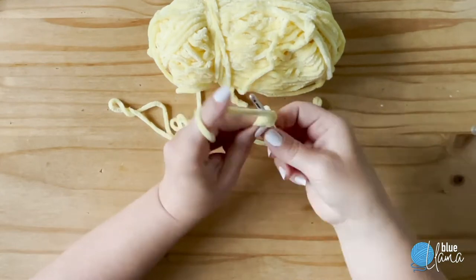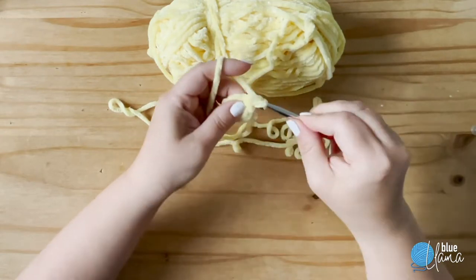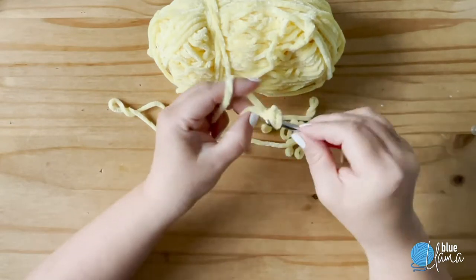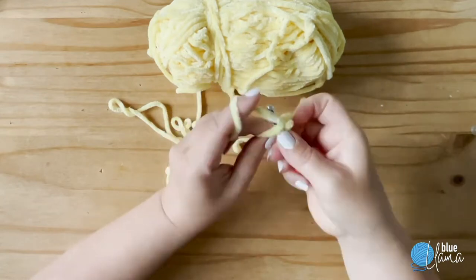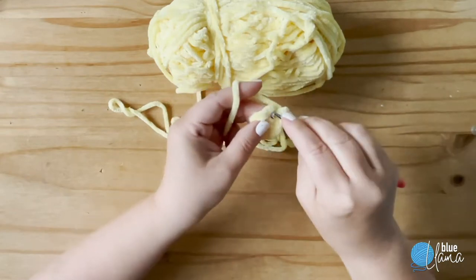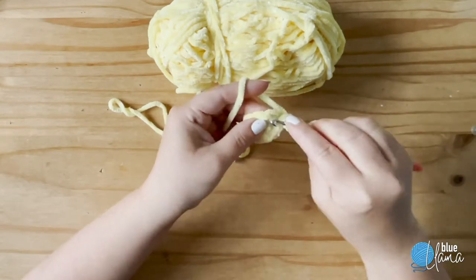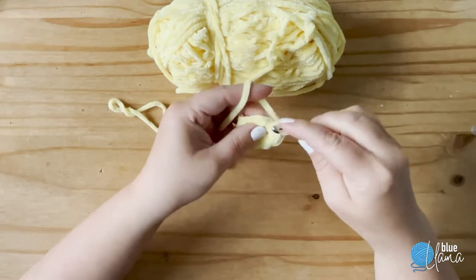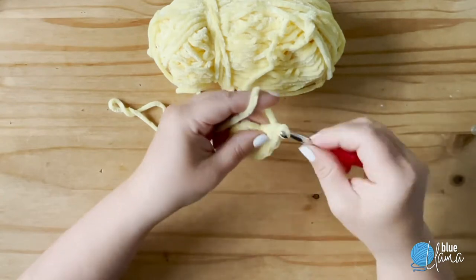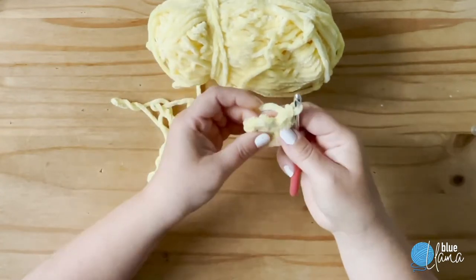So it's going to be 1, 2, 3, 4, the same one, 5 and 6 to another one, which is 5, 6, next one, 7, 8, 9, 10, and 2 more, 11 and 12. So that way we made a full circle of 12 single stitches.